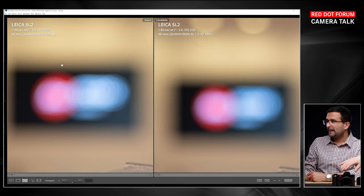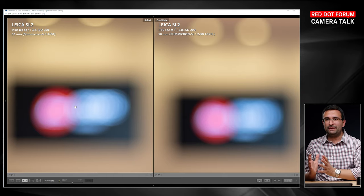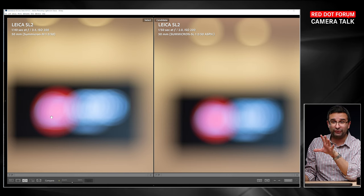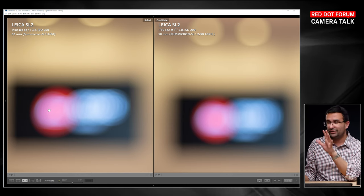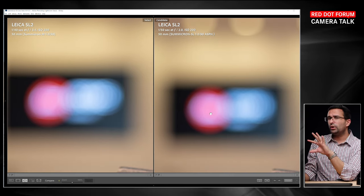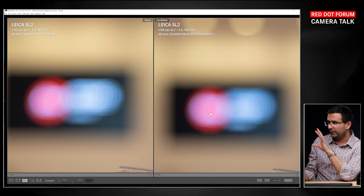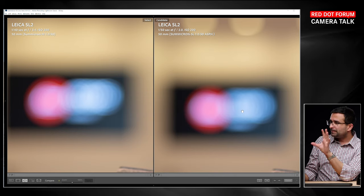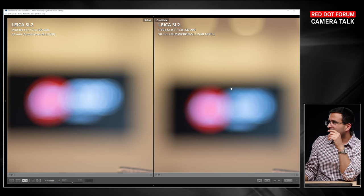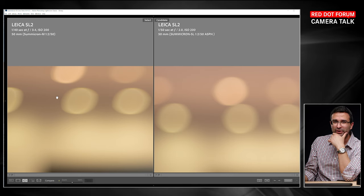Here we go. This is fascinating to me. This is a very clear differentiation between true Summicron bokeh. It doesn't get any truer than the 50cron version 5M lens. This is a Summicron to its core, against the new SL Summicron bokeh, which is, I don't want to say it's Summilux-like, but it's a blend of Summilux and Summicron bokeh, where there's this really smooth blending of shapes, but everything is still defined. If we look at the circular, here we go, look at that. You're getting the football shapes up here.